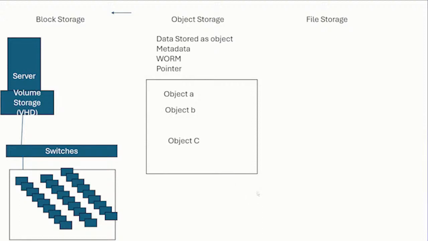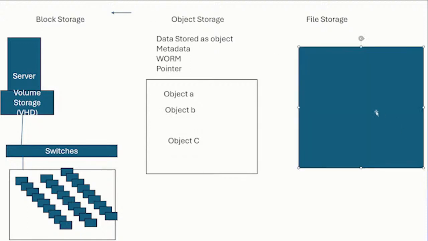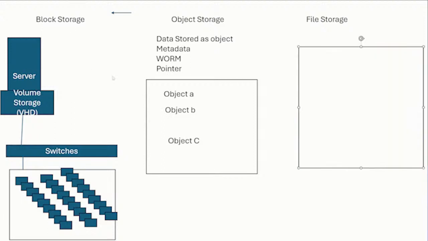File storage is what the hard drive in your computer is. In file storage, there's two ways we're going to use it, but file storage is typically structured like this, and I'm sure all of you are very familiar with it. It's very hierarchical. You saw how in object storage we had zero hierarchy. Everything was just thrown in there and there was a pointer to the data.